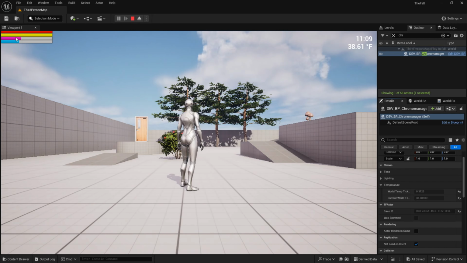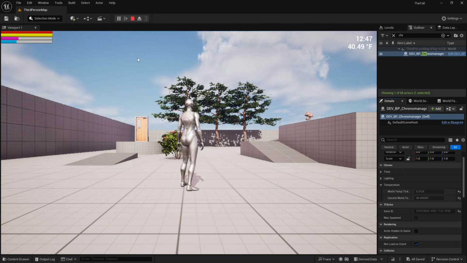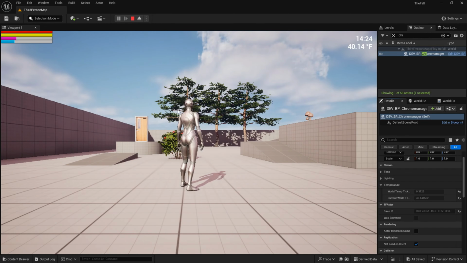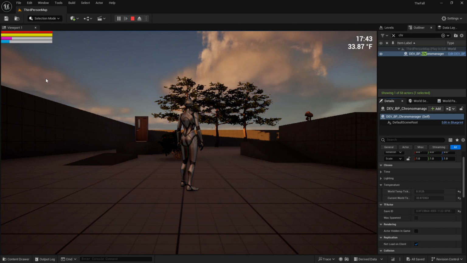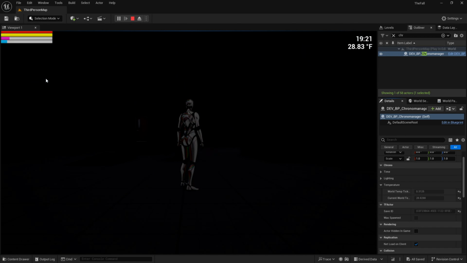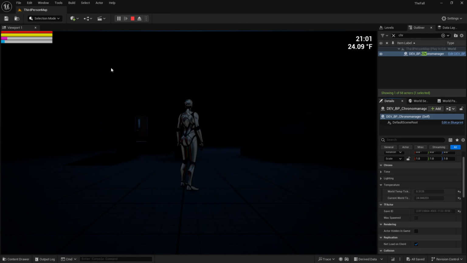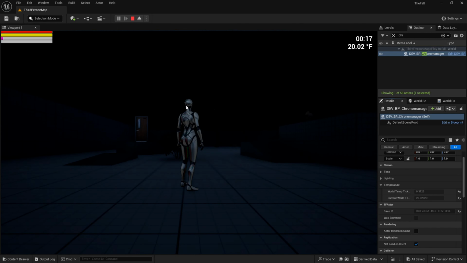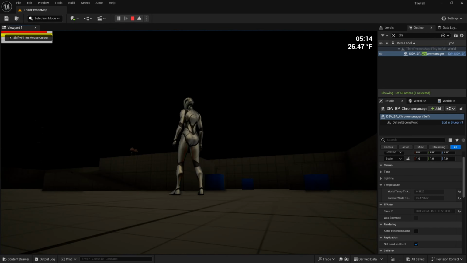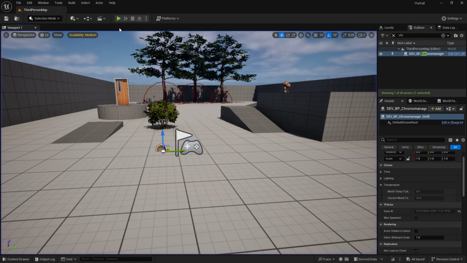Ultimately, I'll say this: none of this UI that's here right now is what I intend to have, because in the real world, you don't have a little bar in the corner of your vision that says how much health, how thirsty, how hungry. You have to judge that based on how your body feels. Well, you can't do that in a game, but short of it, this base UI is going to be completely redone.